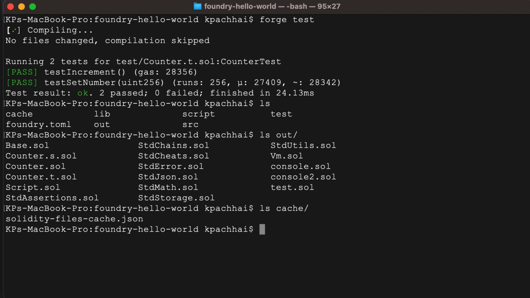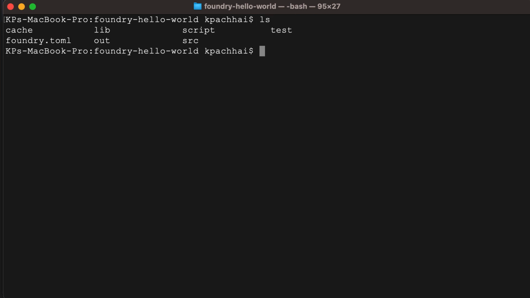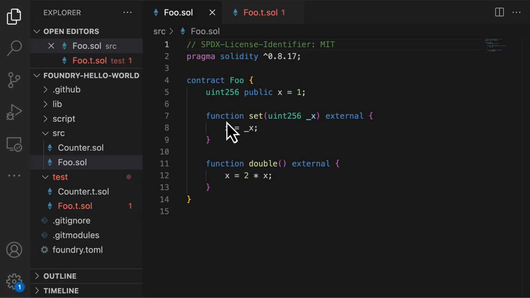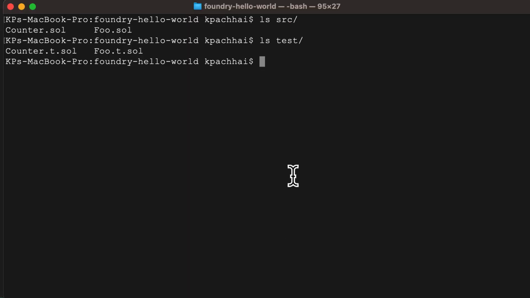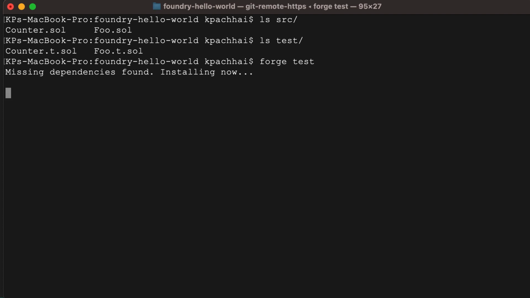So let's go ahead and use the contract we looked at in the beginning of this video, and then run the test we also wrote. What I'm going to do is copy the contract code and paste it here. All right, so I copied my Foo.sol contract here. This is the exact same one that we were taking a look at in the beginning of this video, and that's under src. And then under test, I added Foo.t.sol with our test cases here.